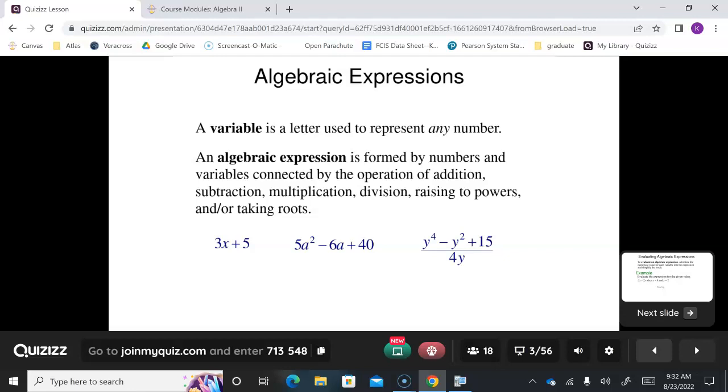All right? Expressions can be as complex or as simple as we want. The simplest expression would just be a number or a letter. The simplest that we could get would be x. That's an expression. 7, that's an expression. We can start adding in operations. 3x plus 5. And we can get more and more complicated as much or as little as we want with our expression. Something I like to differentiate really early on is, can anyone tell me what is the difference between an equation and an expression?